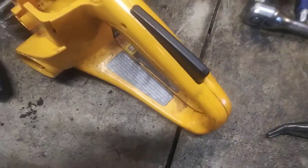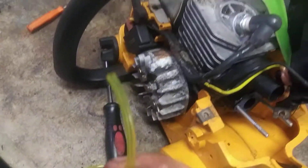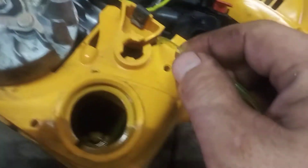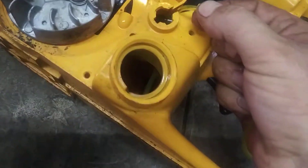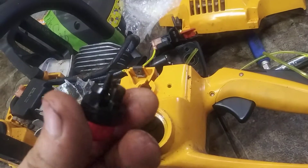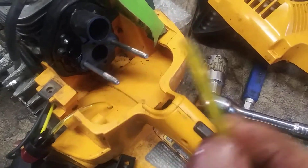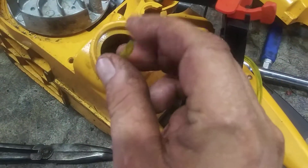Alright, now we're gonna run the fuel lines. The thinner fuel line is your return line — see there's two different sizes. We're gonna cut this end to a point. So the thin one is the return line. Bring it after you get it into the tank like that — see it in there. Cut off the excess right there. That'll go to the long nipple on your primer ball. Cut the bigger line into a point and then there's a hole back here.